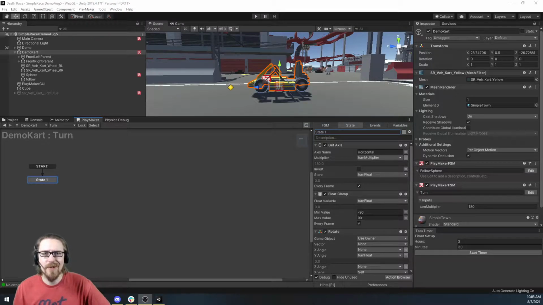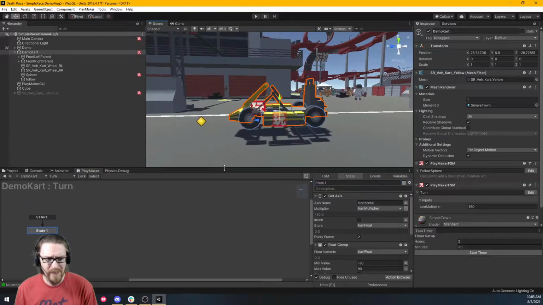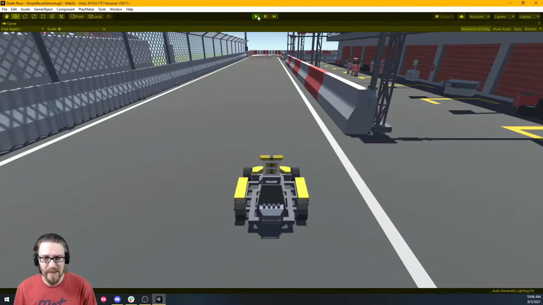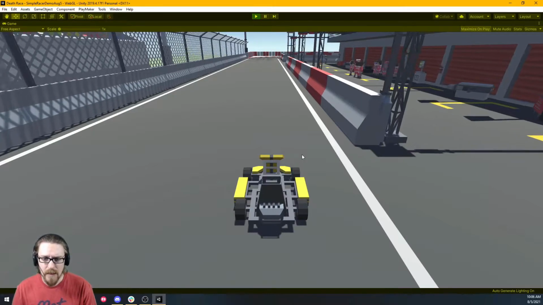All right, welcome to part 2 of the car controller Unity Playmaker series thing. Very official title. So apparently I didn't save last time, but luckily I had like 2 other versions of the demo cart. So I think I have this one. I had to remove a couple things, but I think I have this set up like we did when we left. All right, there's our cart.